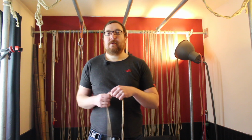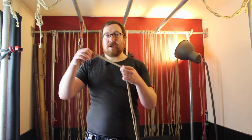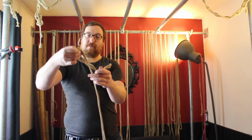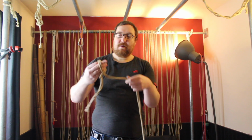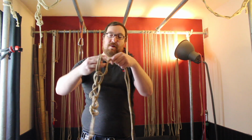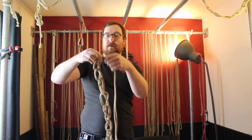To give you an example of things I prefer to not do is a really common technique people do that I see is this kind of daisy chaining of a rope. So introducing a twist, pulling a loop through the twist, like so, and it's relatively quick. It looks alright. I don't hate the look of it.